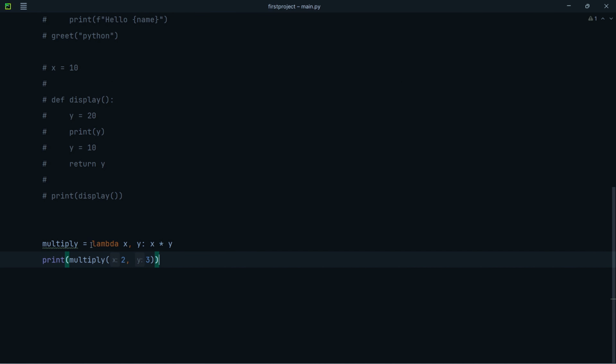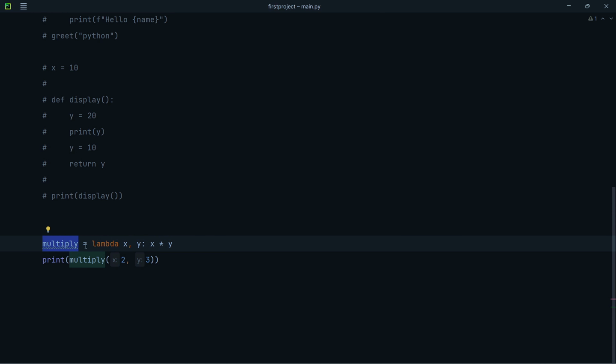So lambda function is an anonymous function. It doesn't have a name. So how do we access this function? How do we call this function? We can call this function with the name of the initialized variable. So this variable is being initialized with this lambda function. So to access this lambda function, we'll be using the name of this variable, right? So we are using this name.